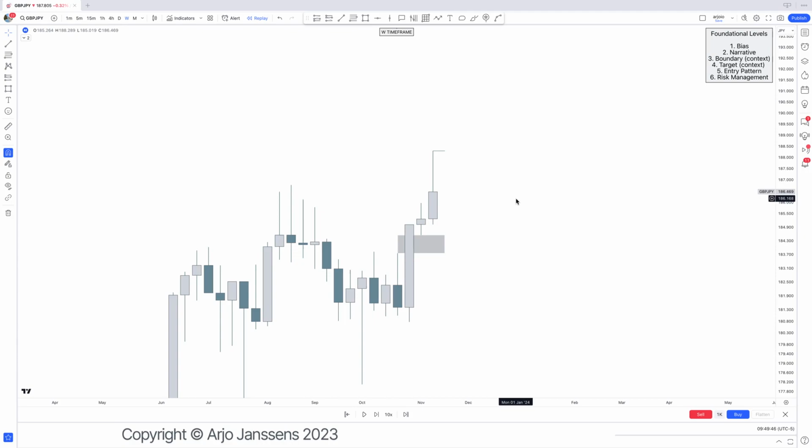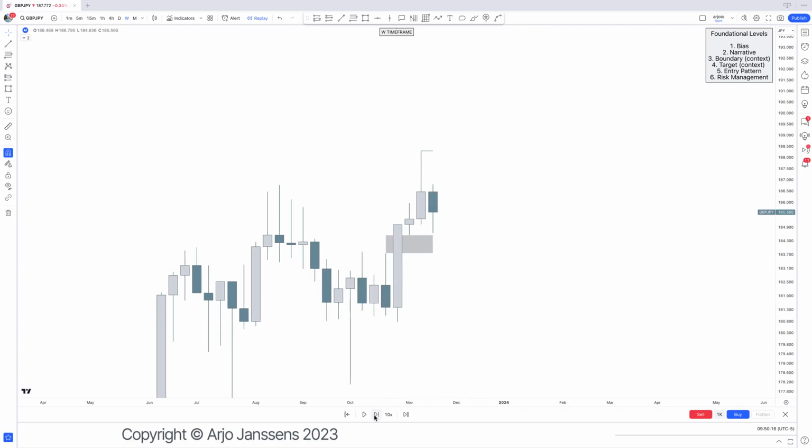So before you get to the entry pattern, you know which PD array you want to look for your entry pattern, and you already know what your ultimate target is. So right here we have established we might go higher off of this weekly Verwijkup, off of that discount array, because overall we're bullish. So we're looking for bullish context. All right, so we're having bullish context right there potentially.